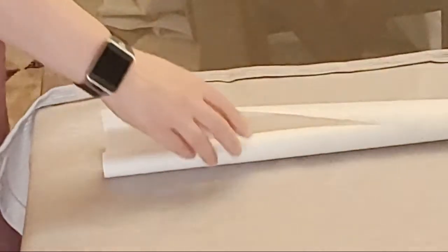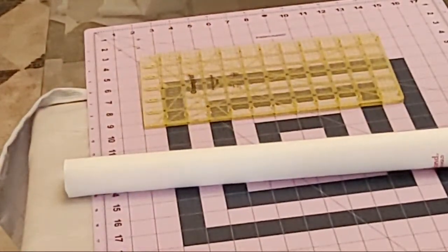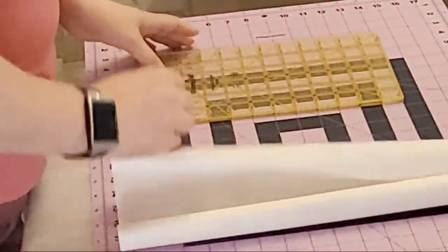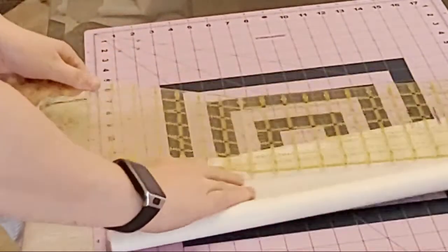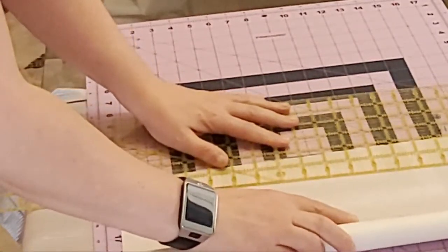Okay. So I'm going to cut 4 inches of this heat and bond. The scissors are here. I'm going to do it with this. So I'm going to cut 4-inch strips of this out. Probably could do it with a straight line this way.